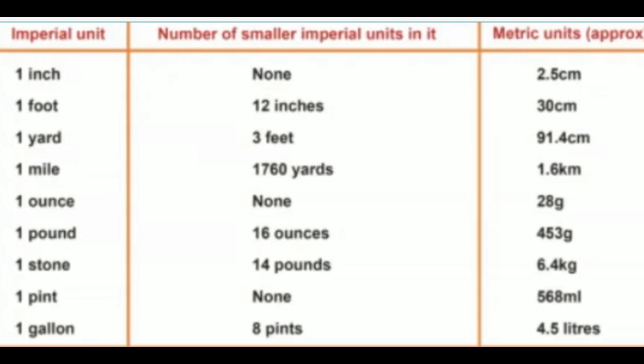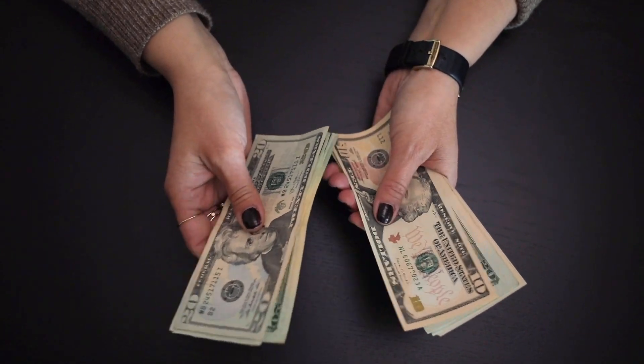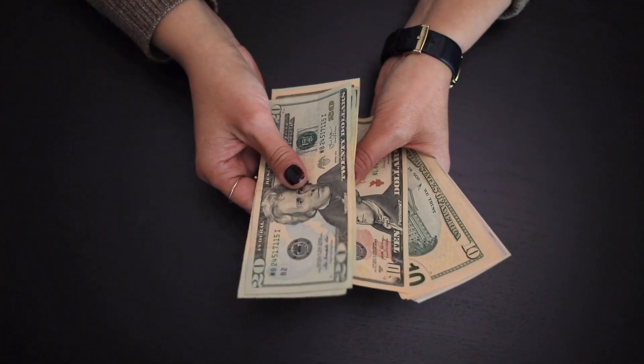Like most people, I could see the logic and advantage of the decimal system, and this is something I always accepted until very recently. It was only a short time ago that I asked myself a question: if decimalisation is so logical and practical and used by practically every nation in the world, at least for money, why don't we use it for clocks? Why is it that clocks use base 12 or base 60 and not base 10? Why are there 24 hours in a day and not 10 or 100? Why are there 60 seconds in a minute and 60 minutes in an hour? Why not 100? Why are there 12 points on the clock face?